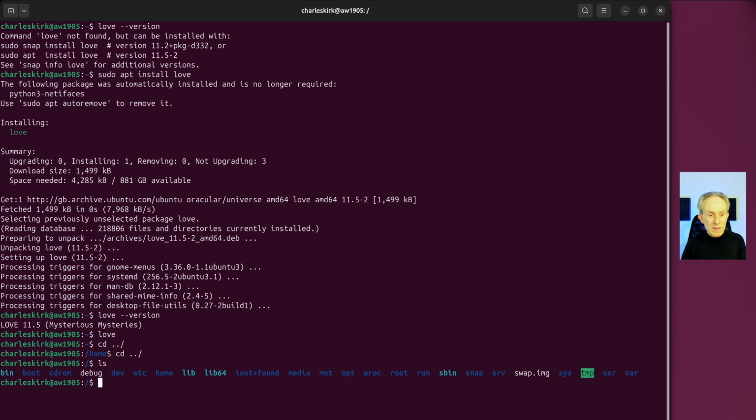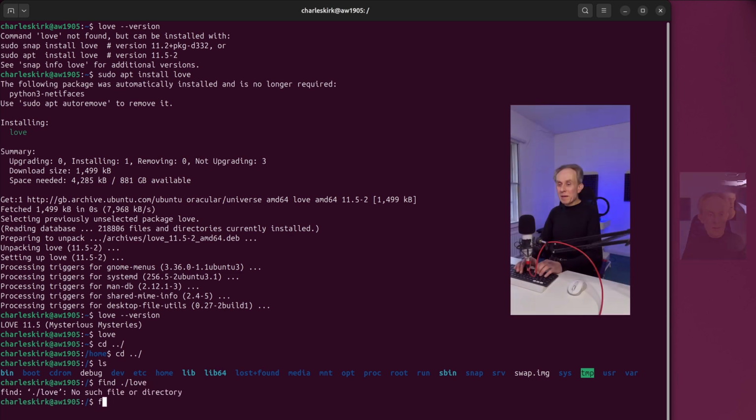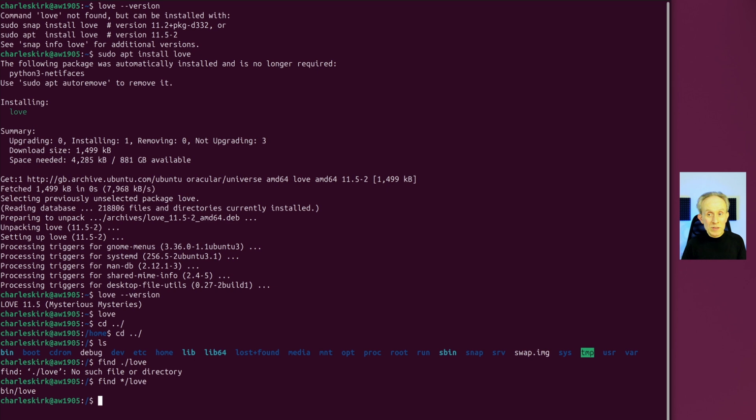If we type in find and then /love, it should list. That didn't work very well. Let's try again. If we type in find and then wildcard and then /love, you can see the only change made is to add a folder love to the bin folder. Now the bin folder of course is in the path, so you don't need to alter the path, so everything seems to be working as one would expect.